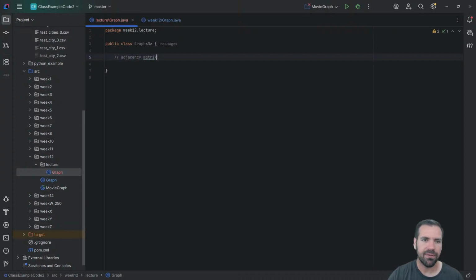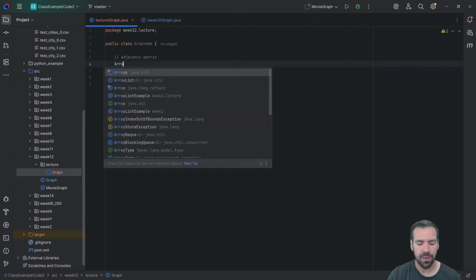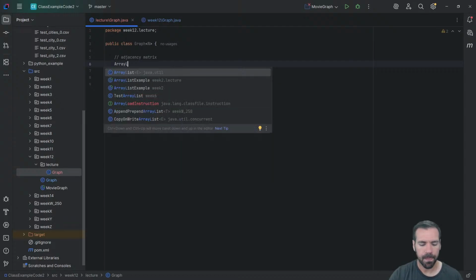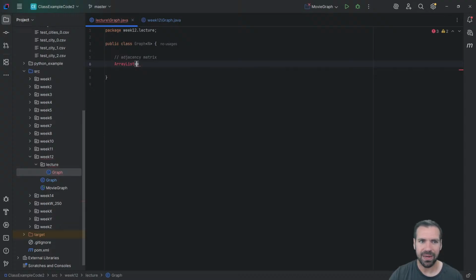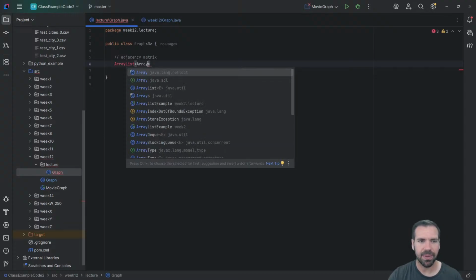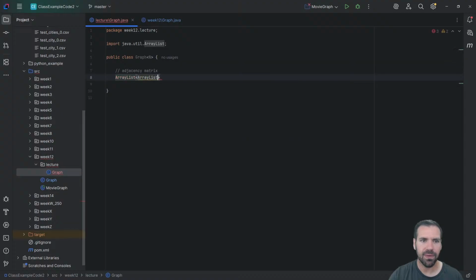And we can represent our information in a few different ways. Adjacency matrix is something we're not going to use this semester, but it's similar to this: an array list of array lists of Booleans.